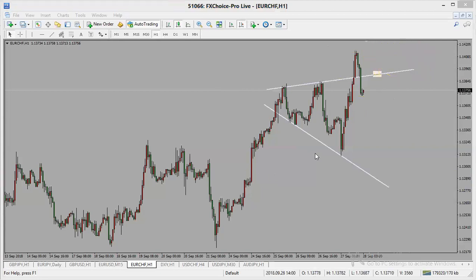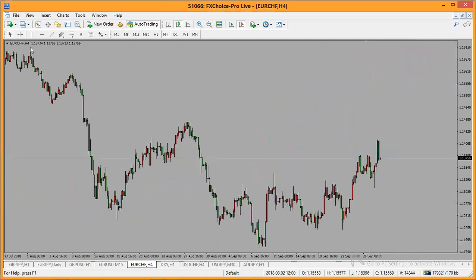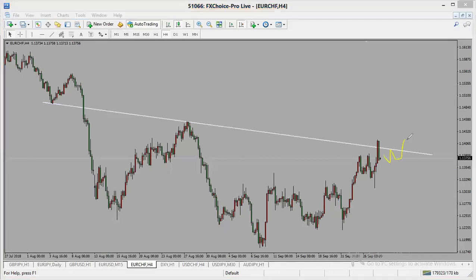Otherwise, for now, this one is clear. Let's see how it behaves. Another possibility is this: the market can do something like this. Let's look at this. Because this level is, as much as it's important, that's what I'm saying, let's see how it will react at this level, right? The price can still trade even higher, it's possible, right? But for now, that is not on the card. What we want to see is, because of this candlestick, because of the strength of this level, we're expecting the price to at least hit this level somewhere there.